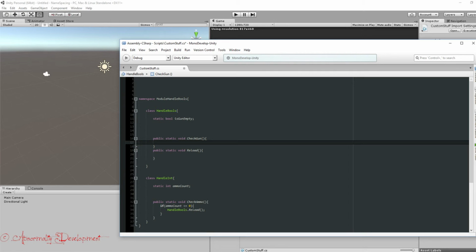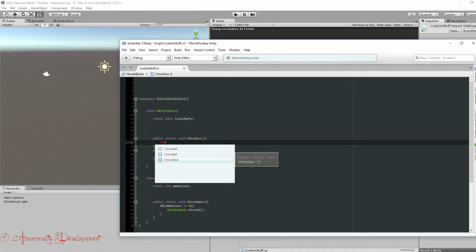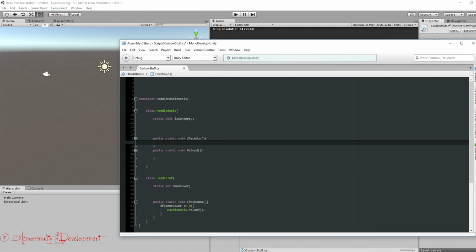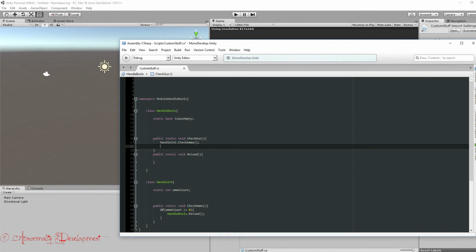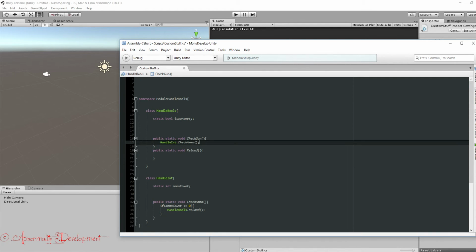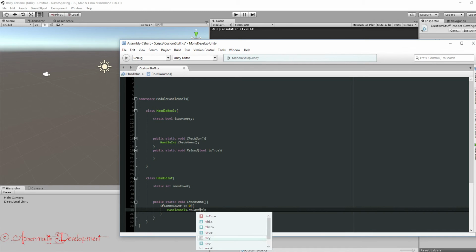So when we check the gun, we're going to check the ammo, so we will need to access handle ints check ammo. And then on the static void reload, we'll pass a bool in. So we'll say bool is true, and then we will just pass this in and say true.